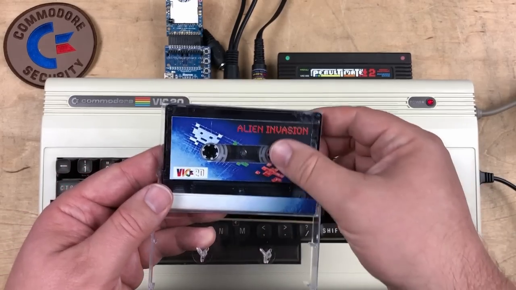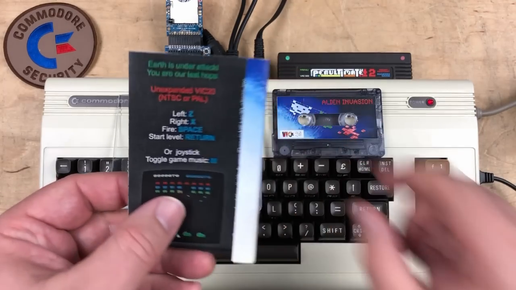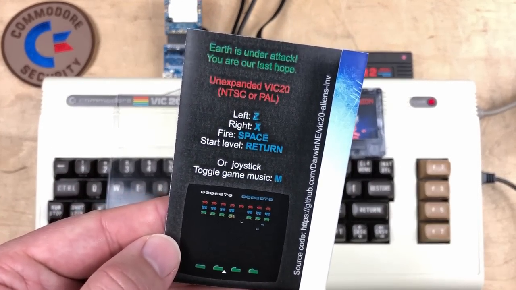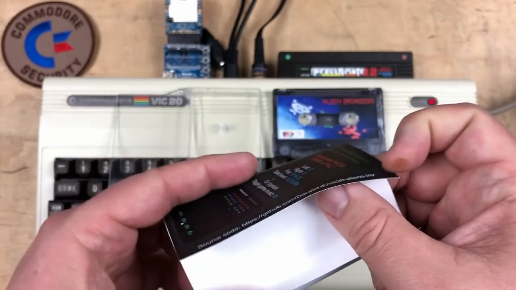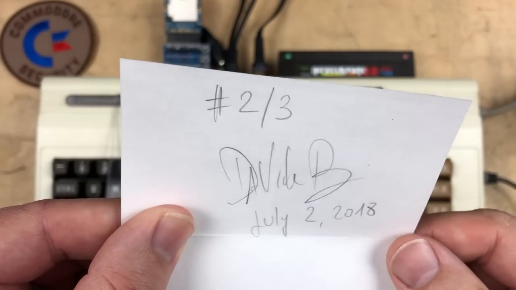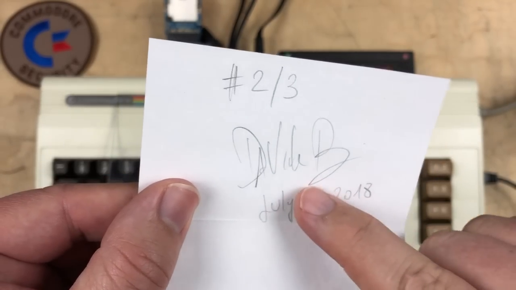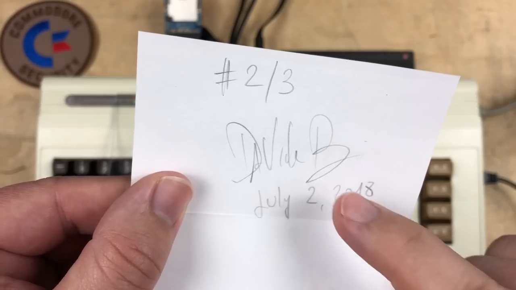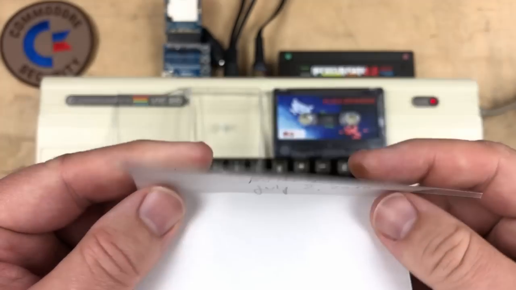Look, even made like really nice art for it. And a cassette inlay. Earth is under attack. You are our last hope. Look, he even signed it for me. I've got copy number 2 of 3. Talk about rare. Yep, from Davide. I believe that's how you say David in Italian. July 2nd, 2018. How about that?